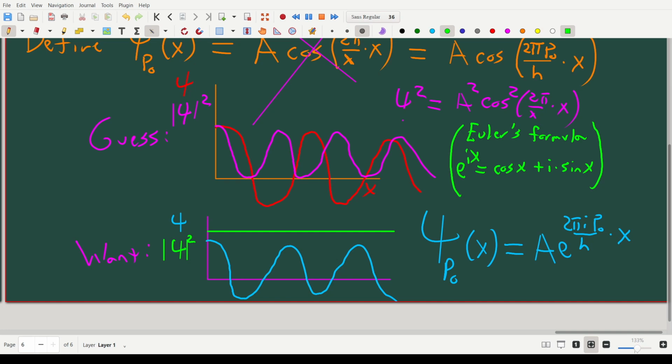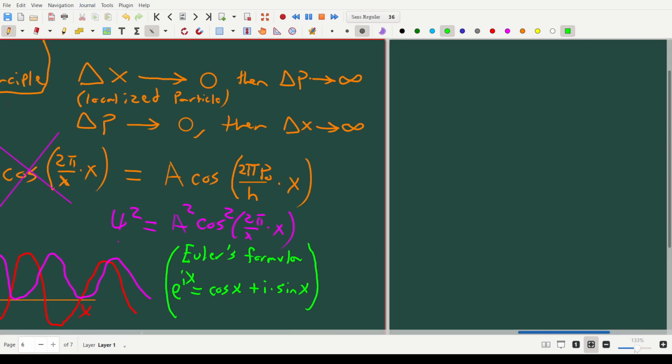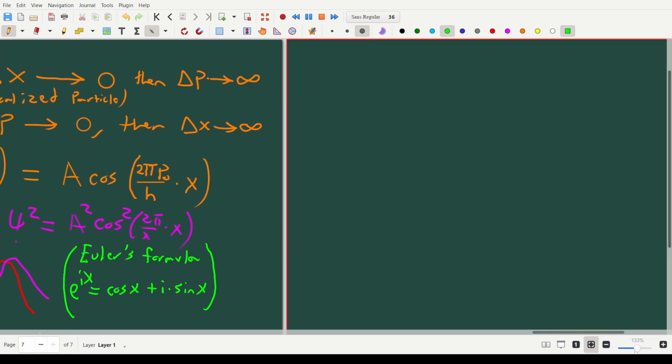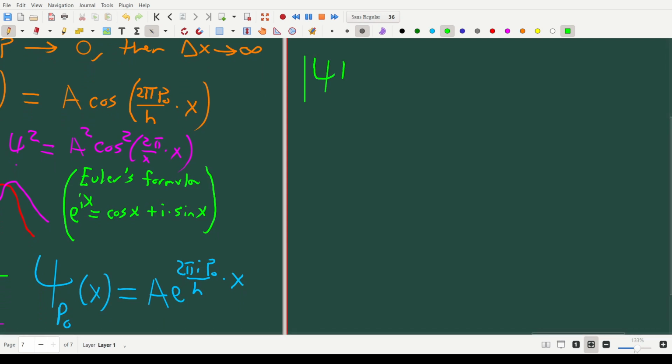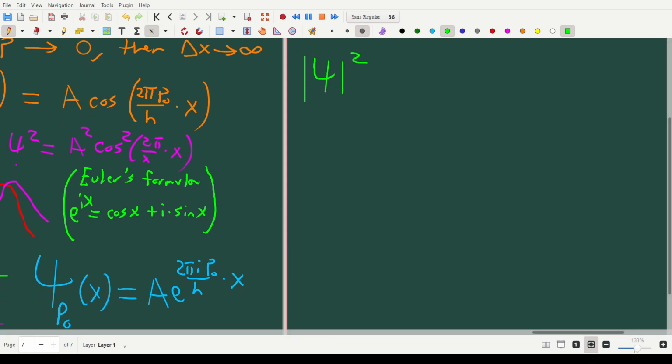So what's the square of this function? This is my last couple comments. Here, I'm going to do a new page, but I'll move it over so you can see. Okay, so this is my formula. What I want to do is square this function, right? And I should get a number. It doesn't have any sinusoidal properties. It's a flat line. So we should get a number out.